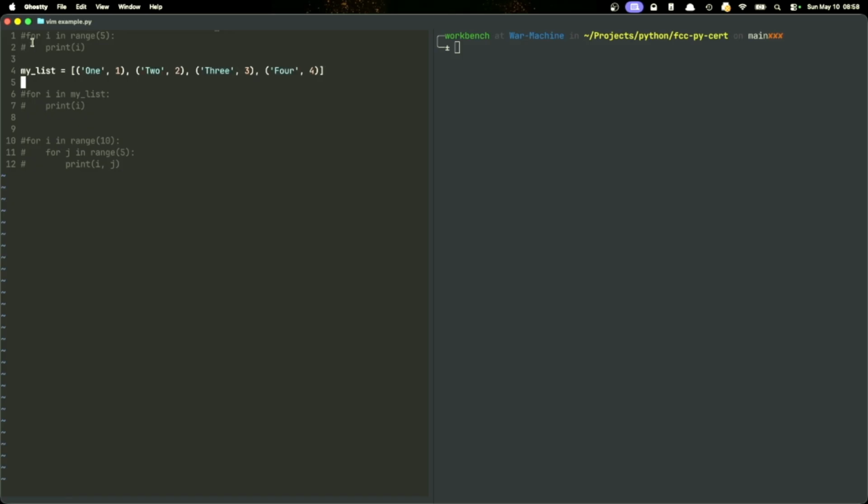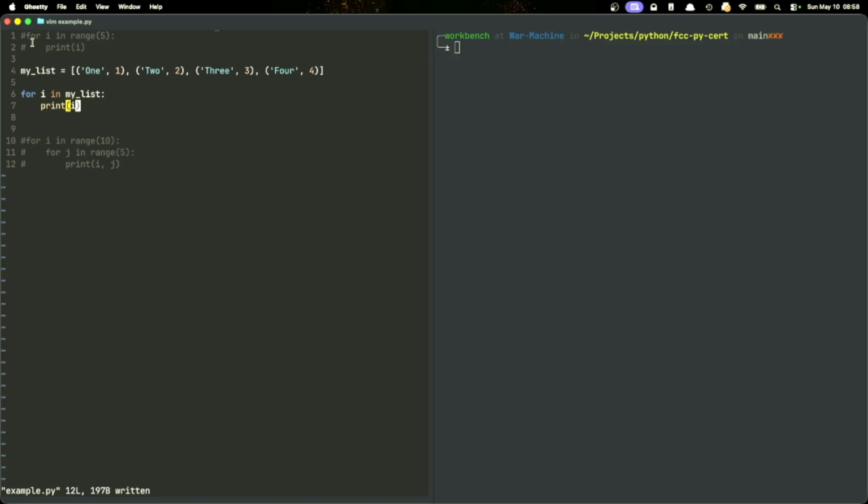The next thing I want to look at is what happens when you have this thing here. We have a list. This list has 4 tuples in it, and each tuple is of length 2. So what is going to print here? Is it going to be 1, the string, 1, the integer, a memory address for the tuple?